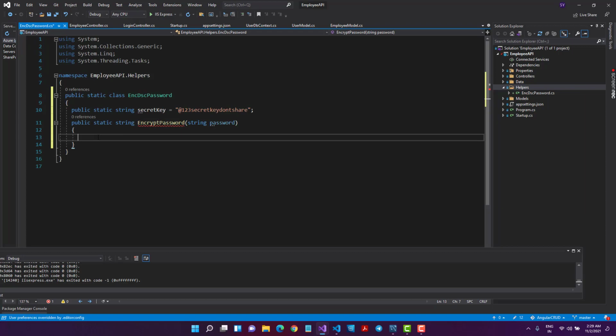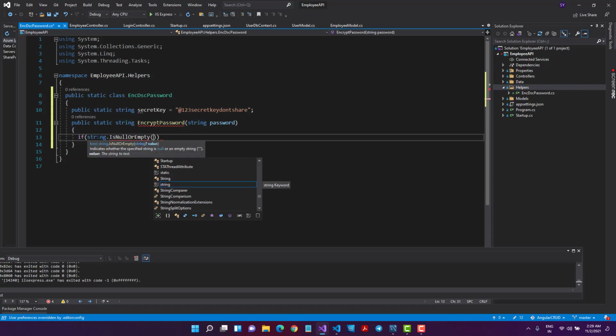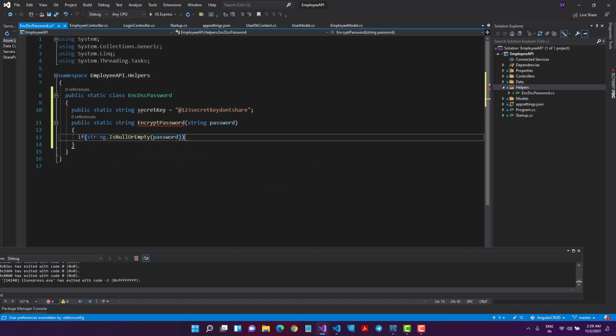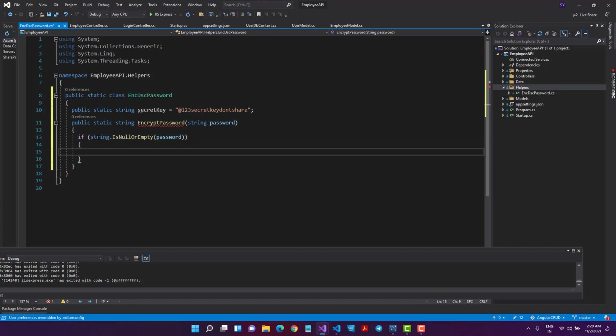Now let me write the logic for that. First I'll check if the string is empty or not, so I'll say string.IsNullOrEmpty. If the string is null, I'll return nothing, so I'll just return a blank string.